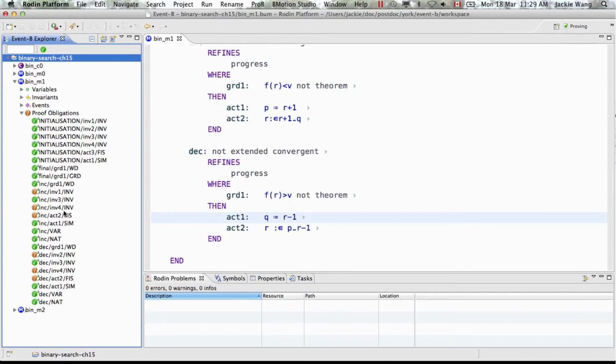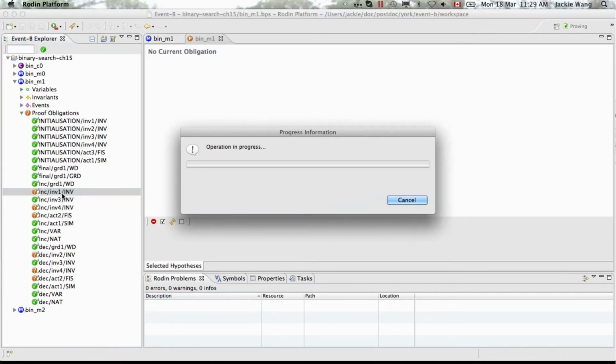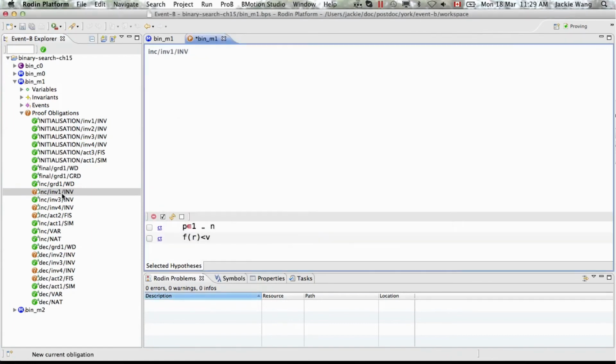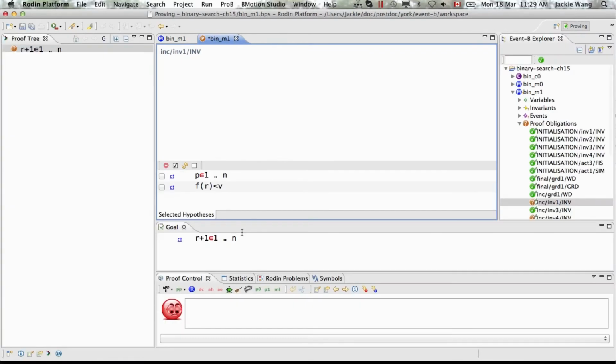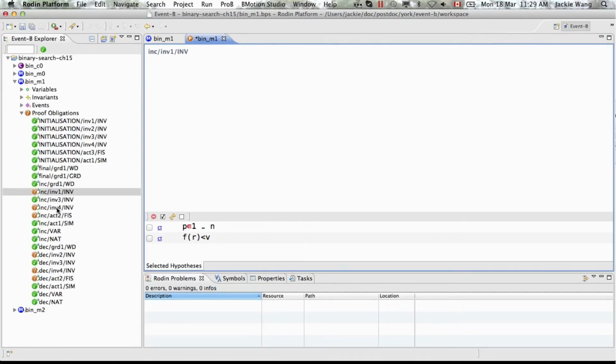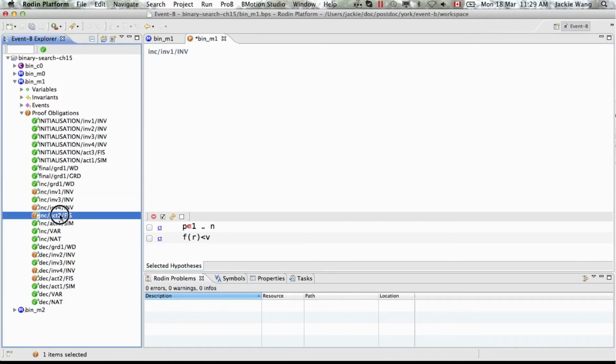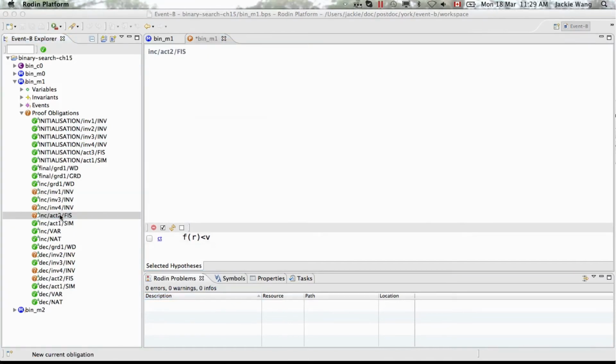So these two conditions correspond to, first of all, this one over here, which is to prove that r plus 1, the new value of p, is still in the range of 1 up to n according to invariant 1. The second proof obligation to discharge is related to the feasibility of action 2. Let's have a look.